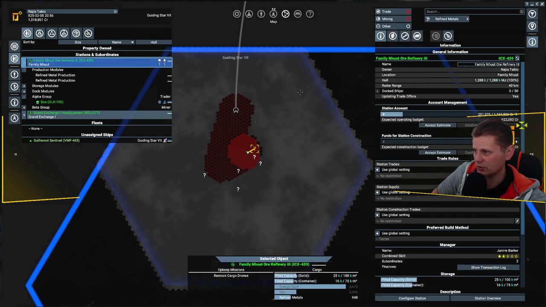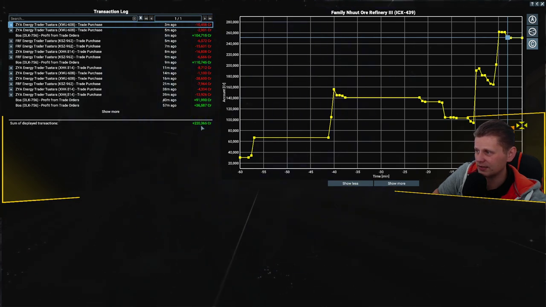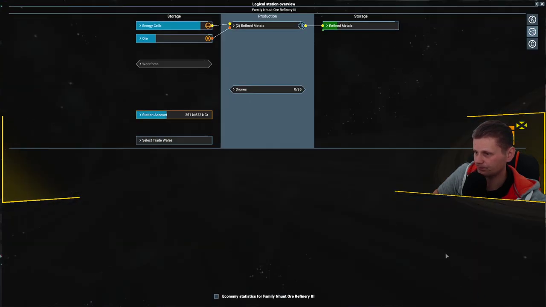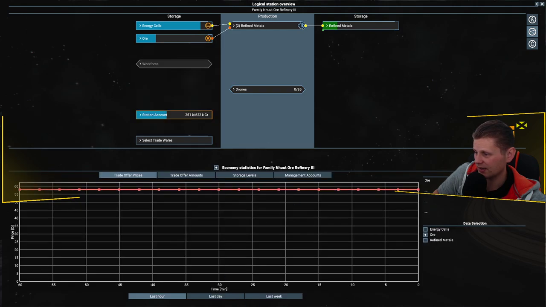Let's take a look at the station. Currently 251, making 220,000 in an hour. So yay. I like it. Can my mining ship keep up? The answer to that, disengaged, is no. I think it is actually dropping.